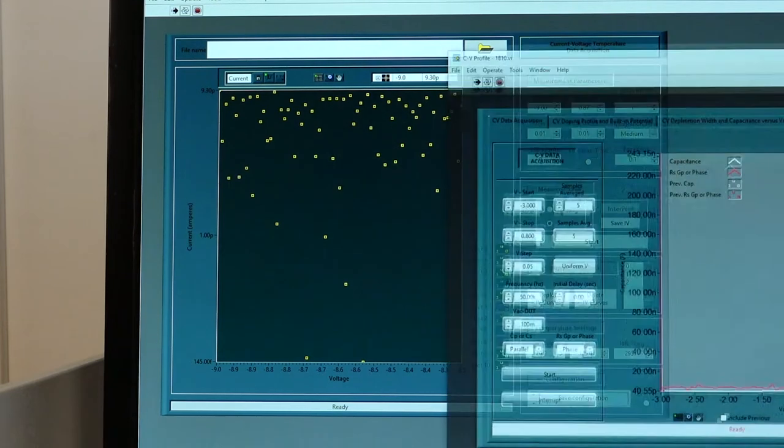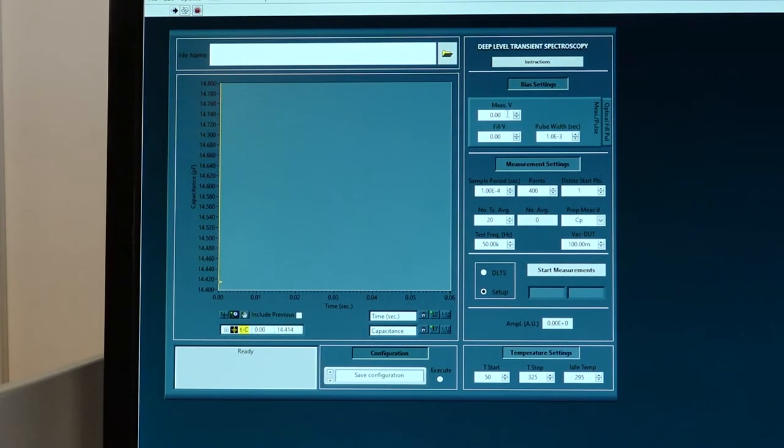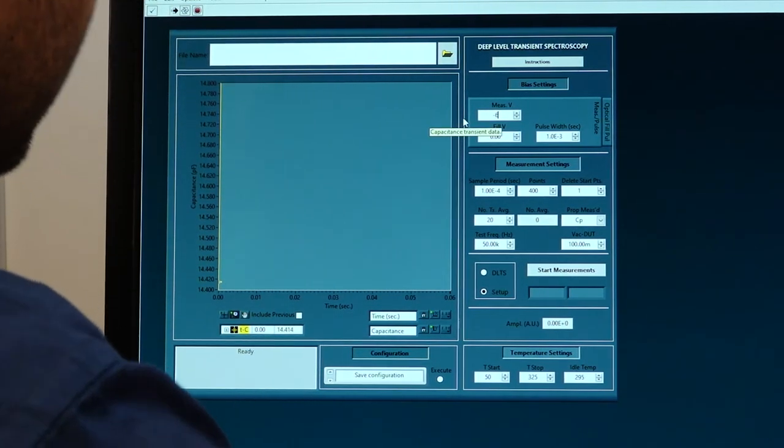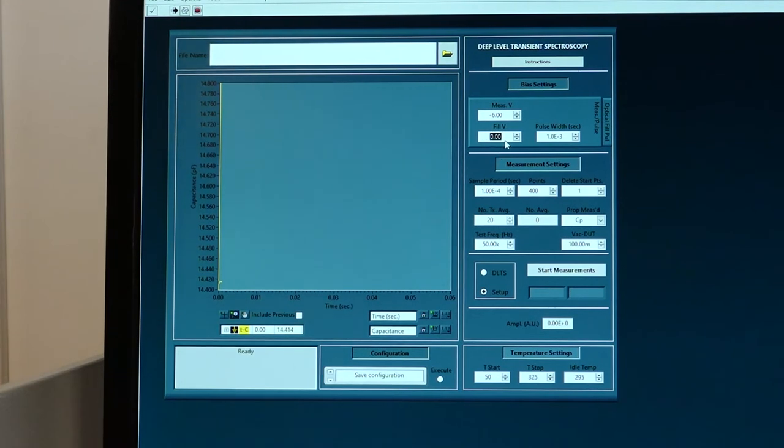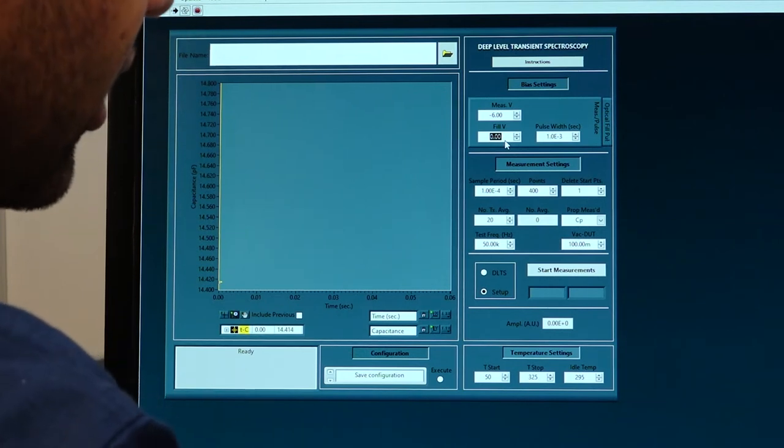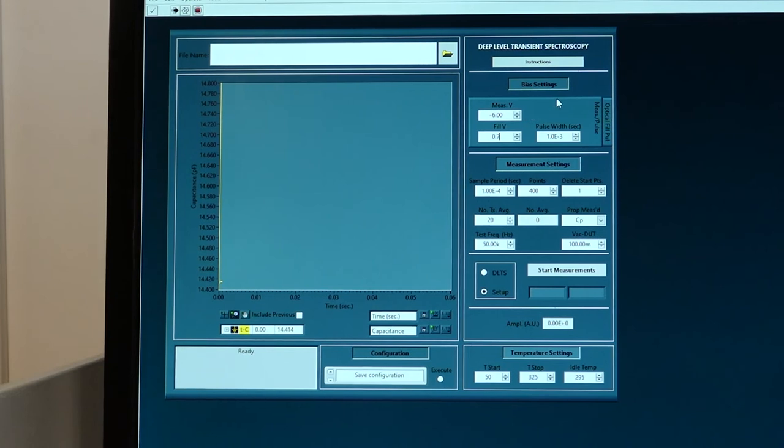Okay, with these numbers, let us go to the DLTS module. Let us apply a measurement voltage of, say, minus 6 volts. And for the filling pulse, it should be such that we have collapsed the depletion region as much as possible, pushed towards the junction as much as possible. We saw that around 0.8 volts, the capacitance was quite high and the phase angle was towards zero. So let us apply something around 0.7 volts. Let us select a pulse width for the filling pulse of around 1e minus 3. We will have to check the dependence of this pulse width on how good the signal comes.